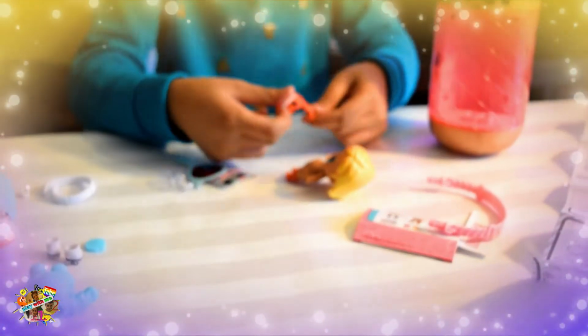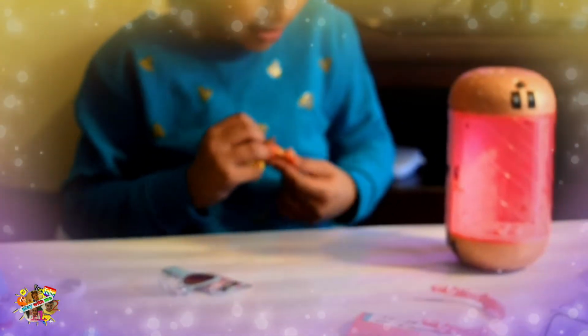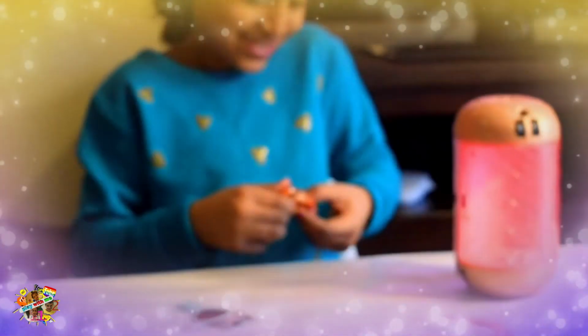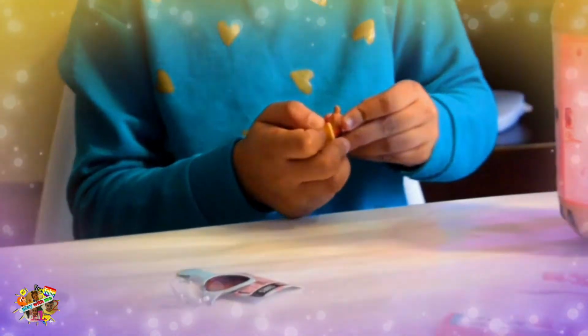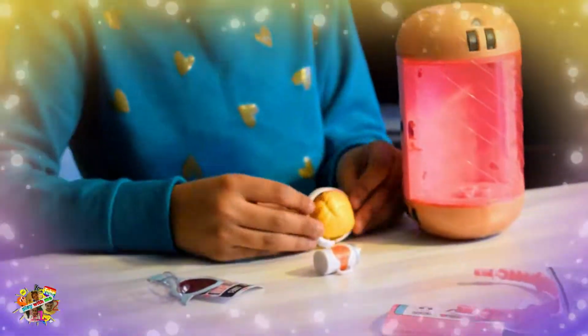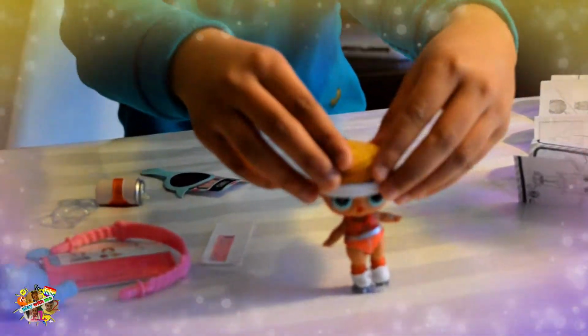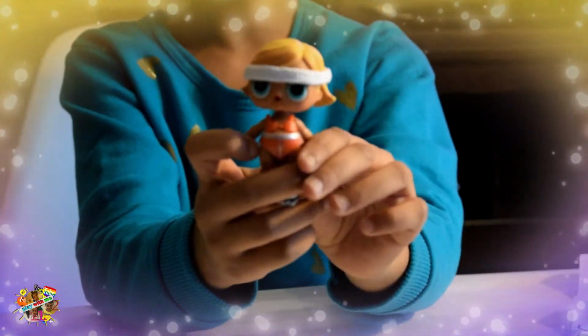Okay, now we're finished with all of them, and now let's get her dressed up. Okay, let's take out this thing. Okay, so let's put it on. There, we did it. Oopsies. I took off her head again. Okay, there. Here's how it looks now. And so here's how she turned out.